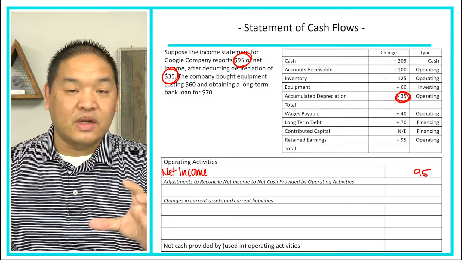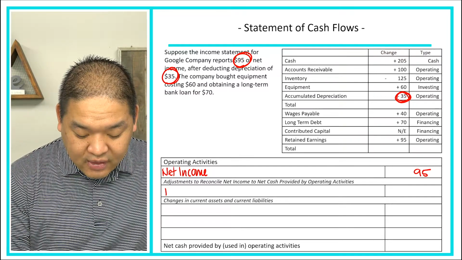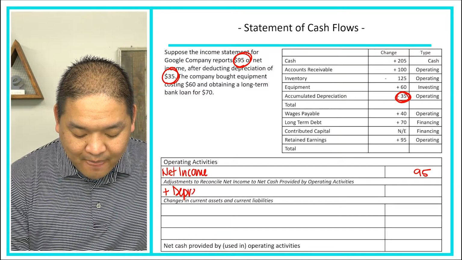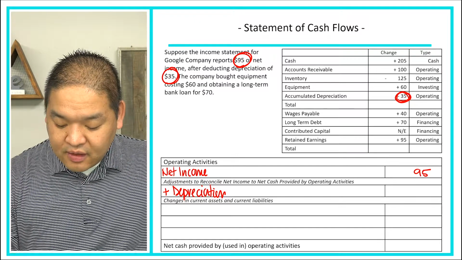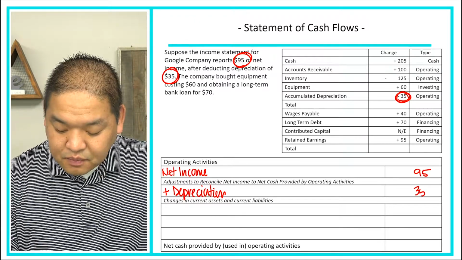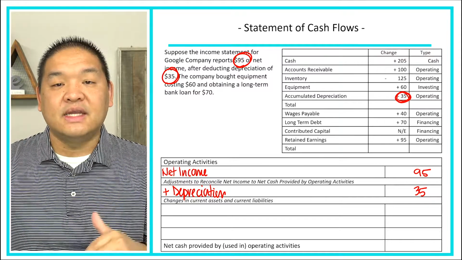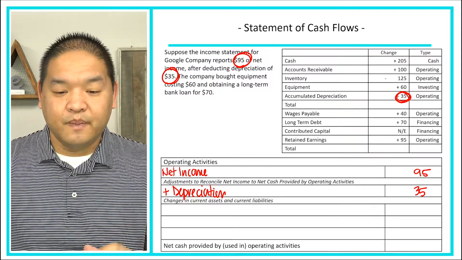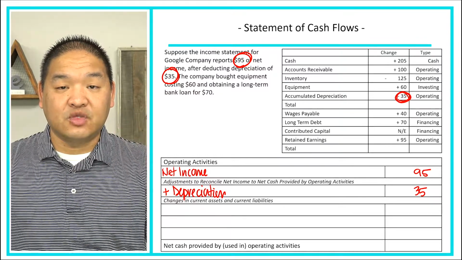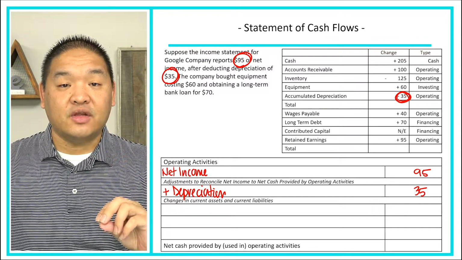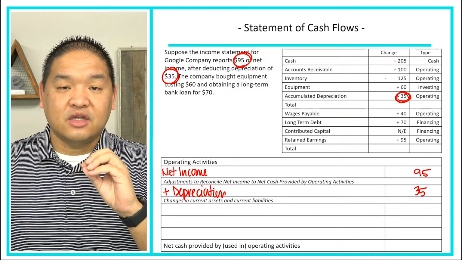So I would take whatever the problem is. So in this case, $35. So we're going to add depreciation, and depreciation is almost always added, of $35. And then we get to the other part. So we're going to look at all the operatings. And again, if you remember our rule, if it's a current asset, we're going to do the opposite of what it did when we add or subtract to our net income. If it's current liabilities, we're just going to do exactly what happened to that current liability.